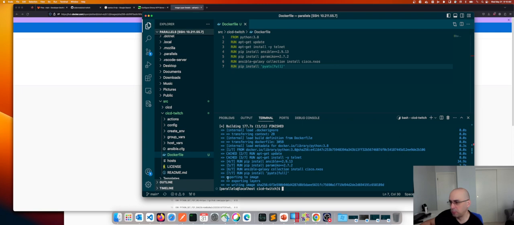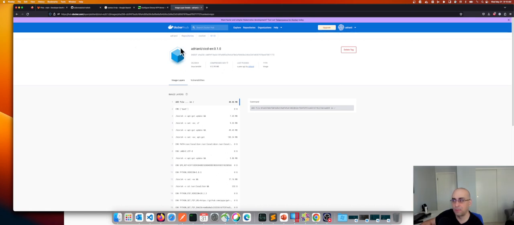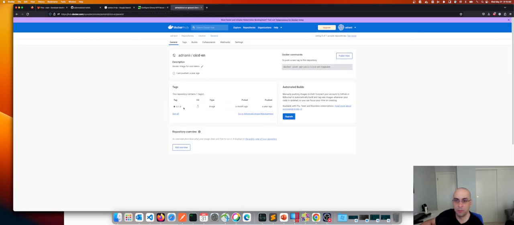Okay, so image, exporting to image, exporting layers, writing image. Here we go. So the image has been created, right, with all my tools. If I do ls, there we go, 30 seconds ago. The image ID is pretty much the exact same first 10, 12 characters as my SHA-256 signature. So it's the same image. I could take this image and upload it to Docker Hub. Like I said, I already have it in here, so I'm not gonna do that again. But this is the image that I'm gonna use as part of my pipeline, right?